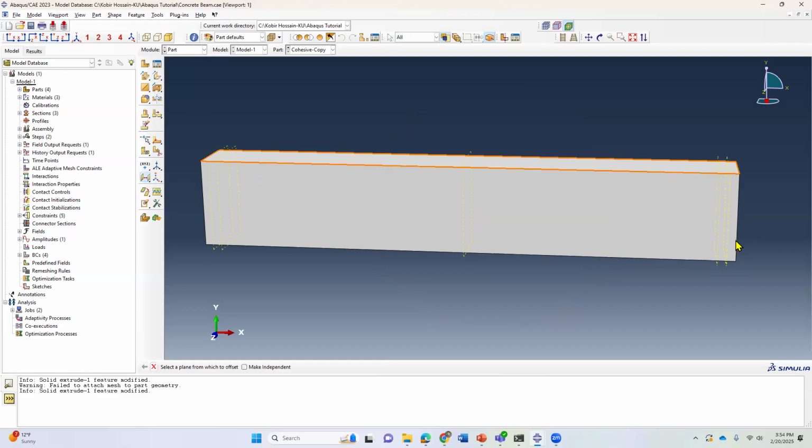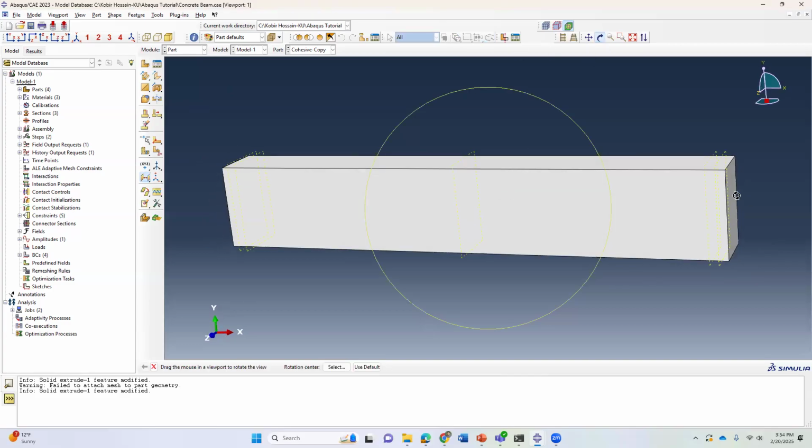I want to select, say, the right face here. That's my surface. I want to enter a value, flip the direction of the arrow, and my first, so my beam is 3000 millimeter long. So if I want 2 inches wide, that means a 50 millimeter wide support area.